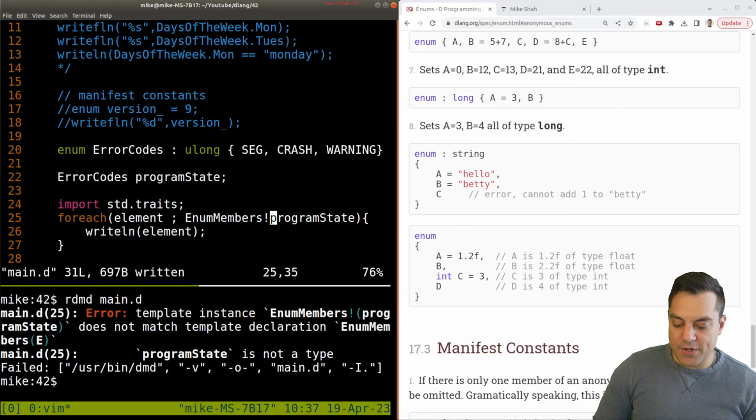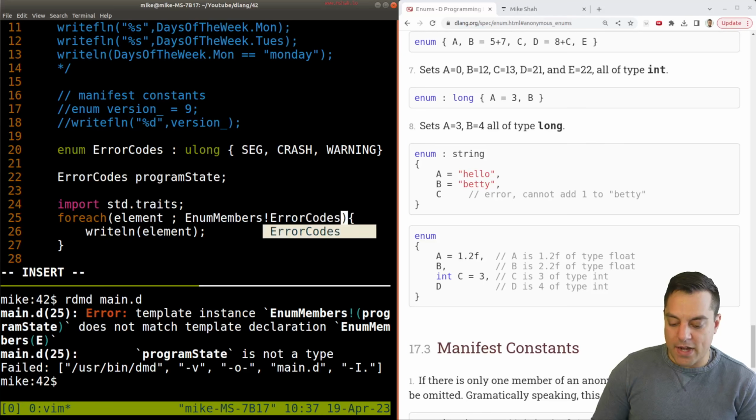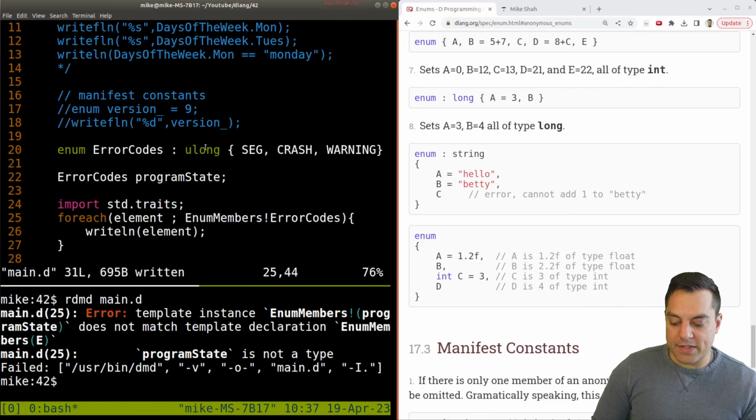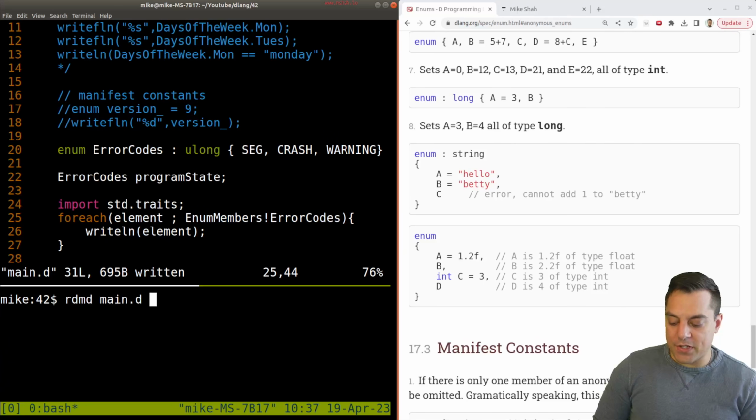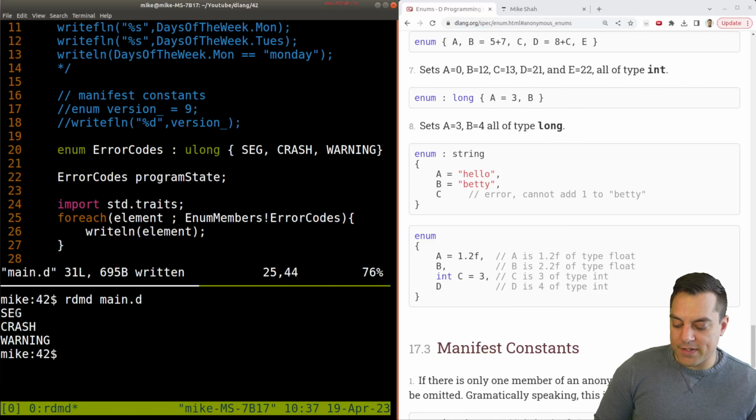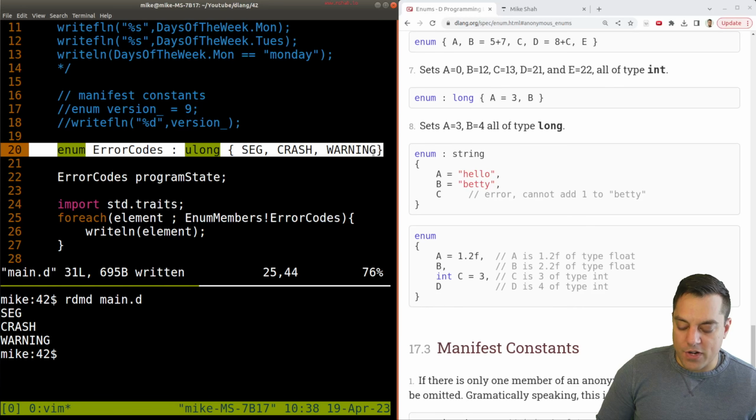So if I want to actually introspect and look at error codes, something that we would know at compile time, I need to actually use the declaration there, right? And so here we can see the different types of crashes that we could have here, okay? So let's go ahead and, right, we have all of our enumerations here.